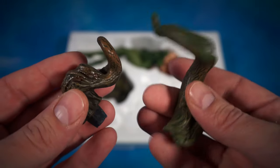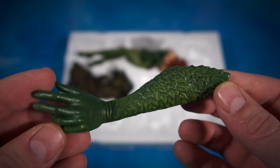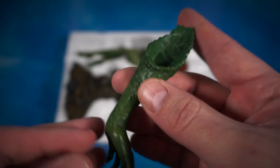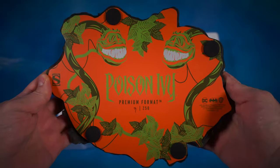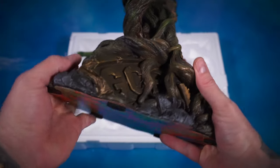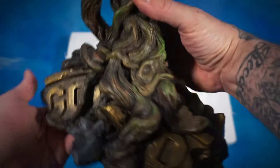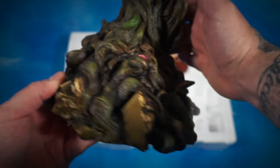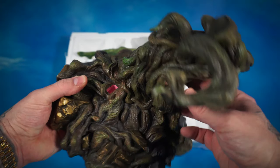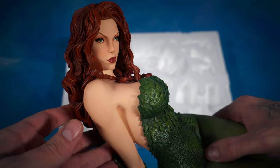We'll do that during the assembly. Then we have Pamela Isley's left hand — she is all one piece except for her left hand, which will be kind of caressing one of her little plants. Bottom of the base: number nine out of just 250 — low edition size on this one. Here's the base with more Gotham City Police Department destruction going on, so it looks like the building is crumbling underneath all of the vines. You can see where the color coding will key in.